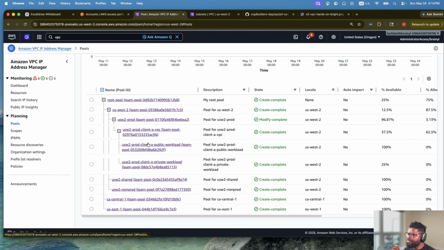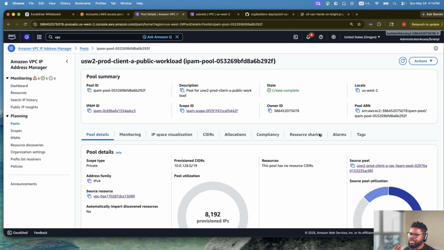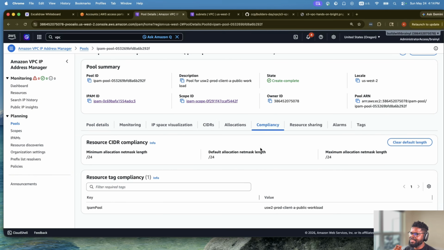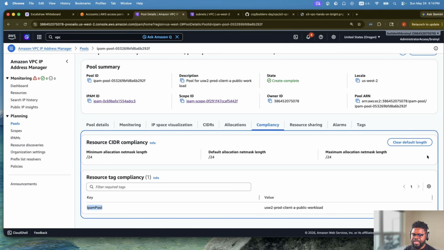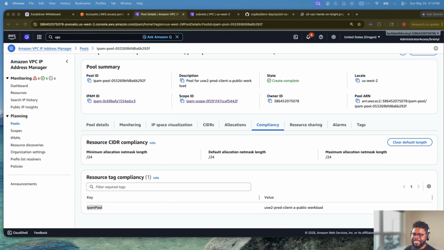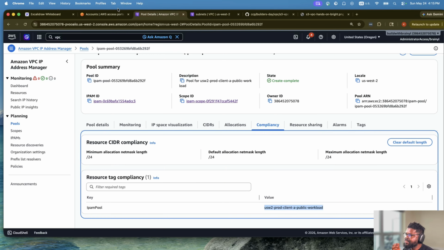If you check the public subnet, if you remember, there was a rule. If you check the compliancy, we said the person must specify an IPAM pool of public subnet for it to work, okay? So you cannot even create a public subnet that takes from that without specifying this. So I'm just pasting it somewhere so that it will be easy for me to copy, okay? Now that we have that, what should we do?